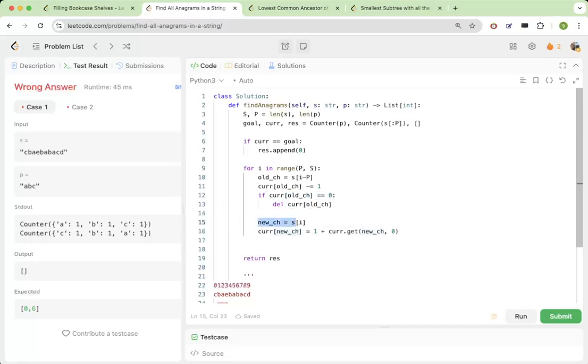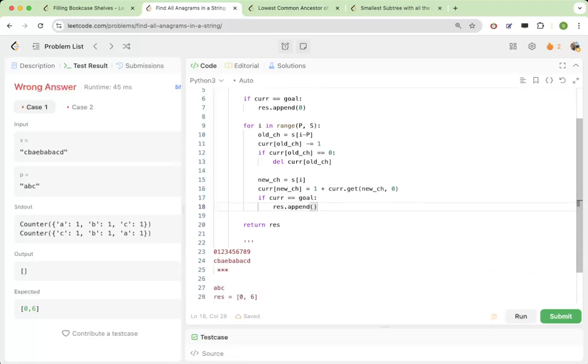We add the new char, then we do the same thing here where we say if at this point cur equals goal, then res.append, and what do we add? Remember, we're at the E position right now. Our range goes from P to the length of the source. We're starting from here.